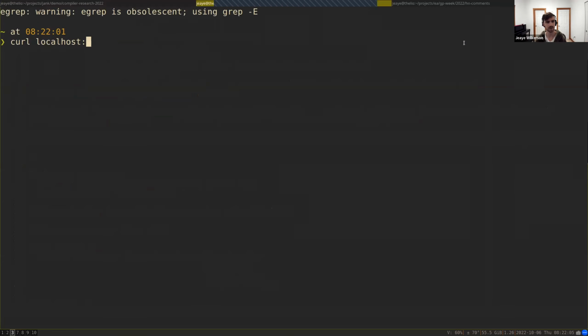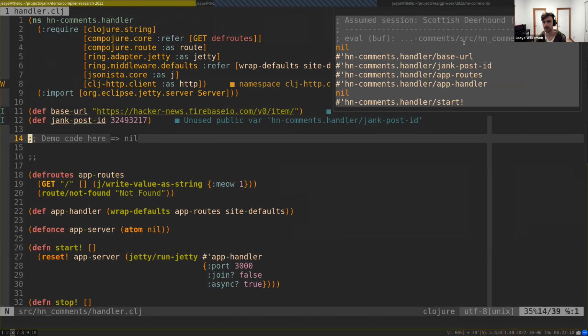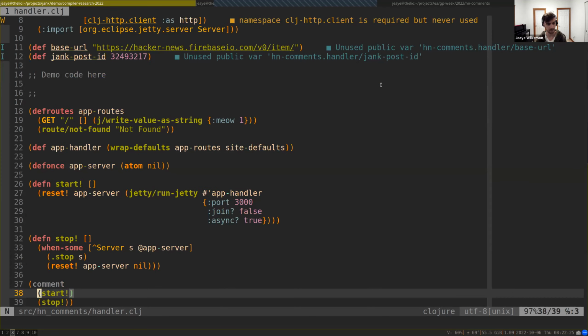Let me just show there's nothing running right now. However, I'm going to send that. I just sent this whole buffer to the REPL, and each of these top level expressions was evaluated. We can see that in the top right hand window, the result from each of those evaluations. Now let me jump into the bottom here, and I have this start and stop function.